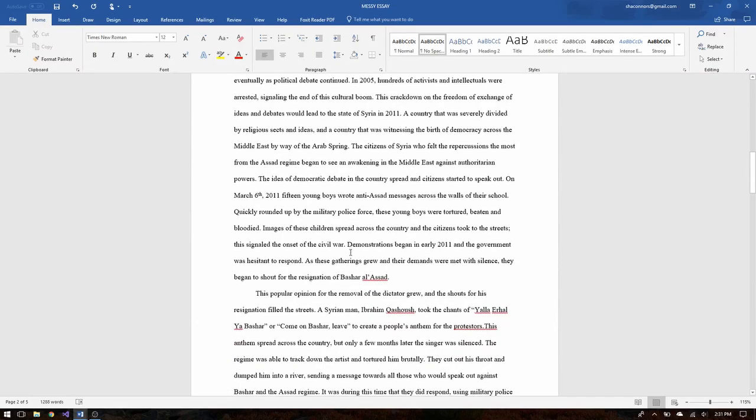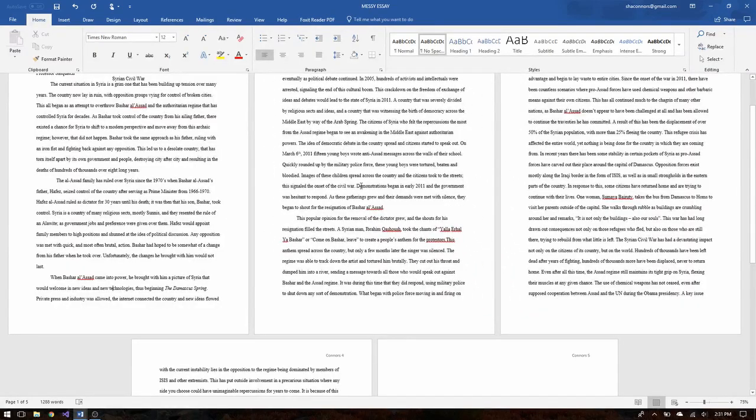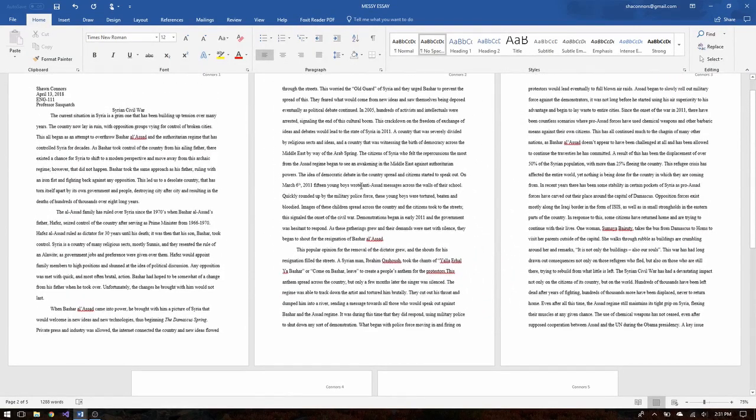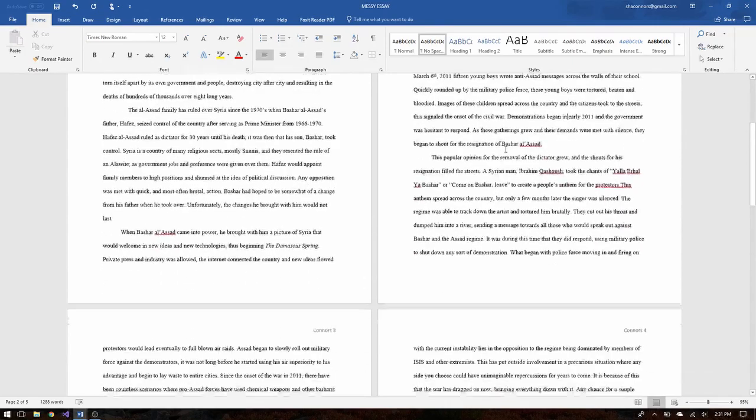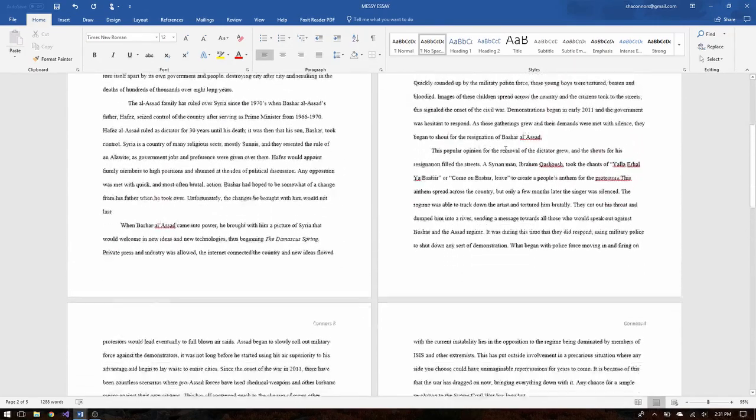Okay, let's see, page 2. Page 2 is looking good. That's not too bad. It's a pretty long paragraph. Might be able to split that up a little bit. We shall see. Let's go ahead and take a look at this one actually, because we have a really large paragraph over here, and it might not be a bad idea to try to split that.